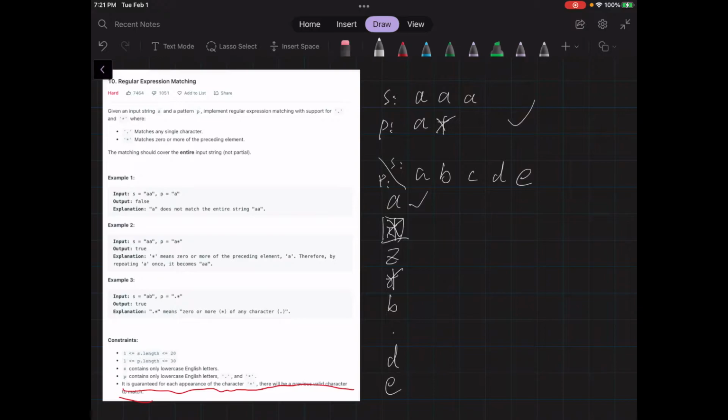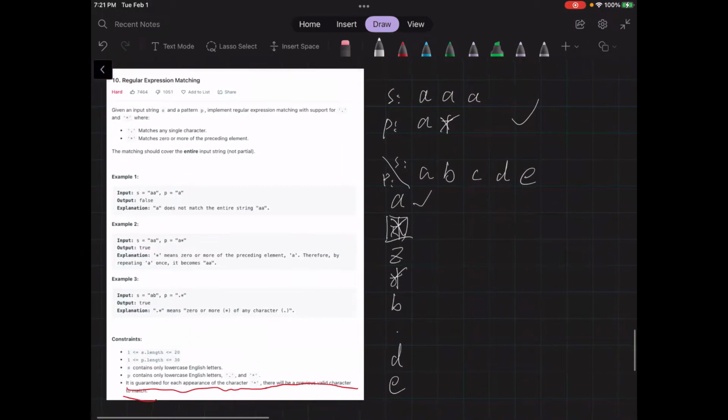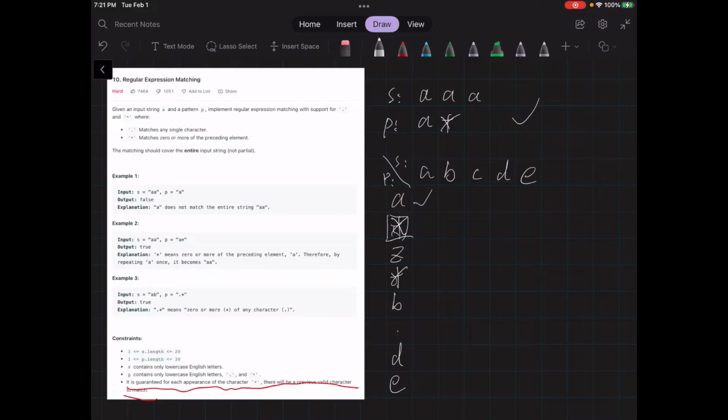there are two options. Either we repeat the previous character to try to match the current character, or we don't use this character at all. So in this case we can either let this star be another a or multiple a's, or we can just ignore it.